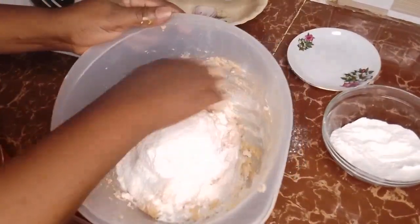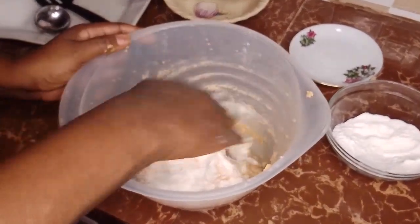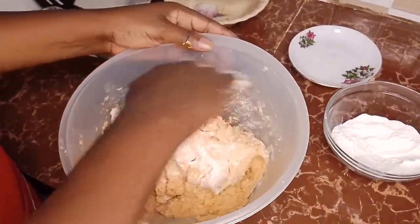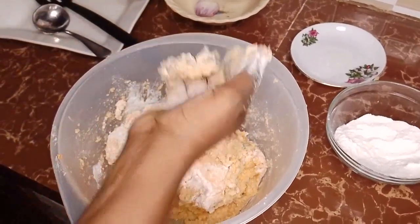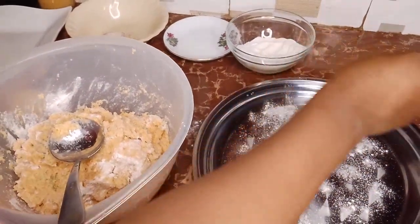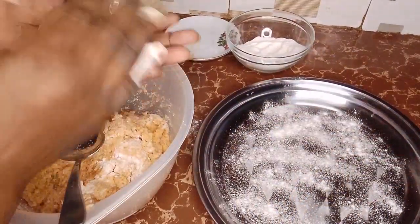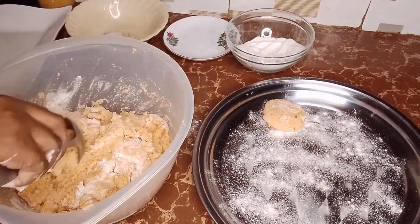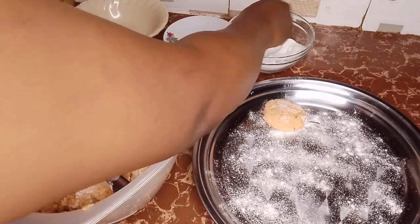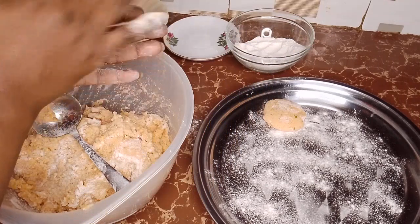Now I'm going to prepare my pan and oil so that I can be able to work my lentil bites. Now I'm going to sprinkle a little bit of flour as my oil is cooking. That flour will keep my lentils from sticking, and then that's where I'm going to put my finished product. Now I use this spoon, it's the one I use to scoop, but for starters I need some flour on my hands to keep it from sticking and as I give it shape.